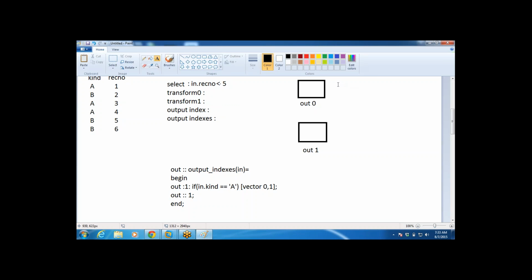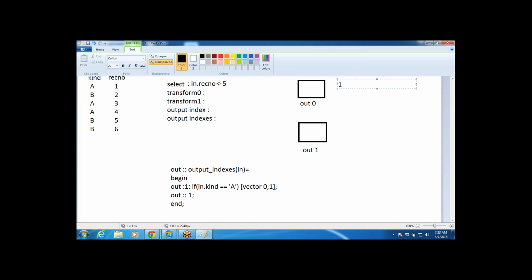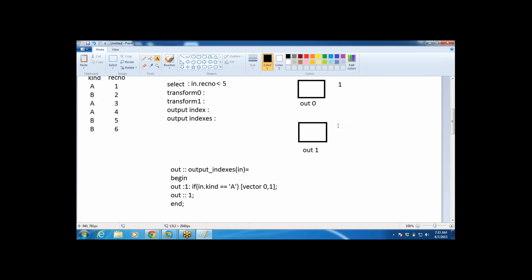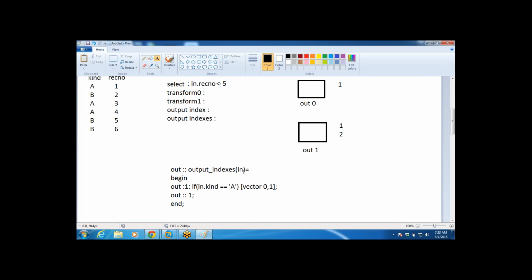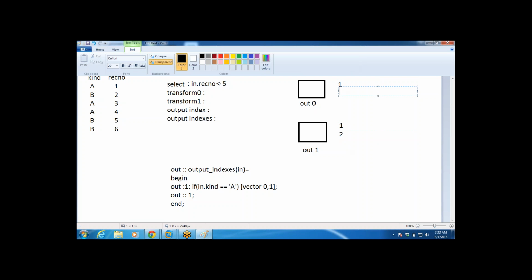Then in such a case, while processing, the first record will be in both places, and the second record will be here, and again the third record will be right. So the condition satisfies and control comes to the output index and it returns a vector 0 comma 1, and here transform 0 gets executed and assigns a value of 3, and then here also 3 will get assigned.